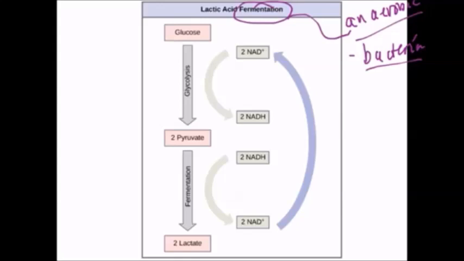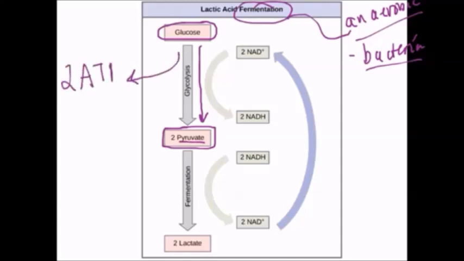So let's look at what happens in lactic acid fermentation. We start out with glucose, as we always do at the beginning of glycolysis. And in fact, glycolysis is going to proceed as normal. So whether you have oxygen or no oxygen, whether you're anaerobic or aerobic, glycolysis is always going to be exactly the same. Glycolysis proceeds, and at the end of glycolysis, we're going to generate 2 pyruvic acid or pyruvate. For our purposes here, they're going to mean the same thing. Remember what's produced in glycolysis with regard to ATP. There's a total of 2 ATPs produced in glycolysis, whether or not we have oxygen or not.